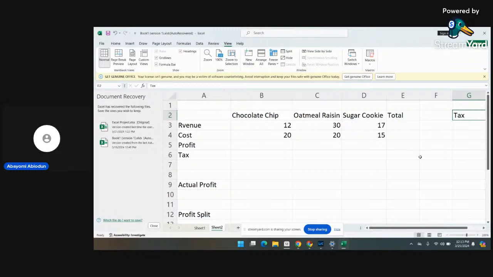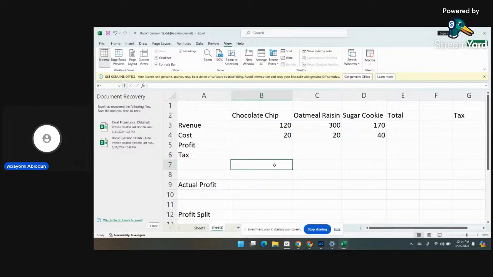So here now, if you want to calculate profit, okay, let me make revenue bigger so that the calculation will make sense a bit. So let me just use revenue to be 300. Then let me add 0. So these are just revenue and cost. The main target here is that this data can be a very large one, but we're just representing a bigger concept in a small data set.